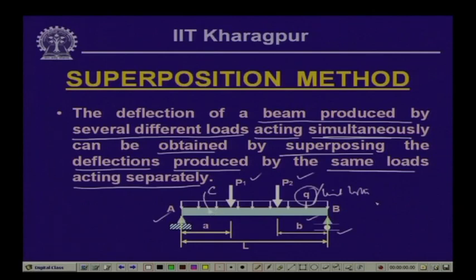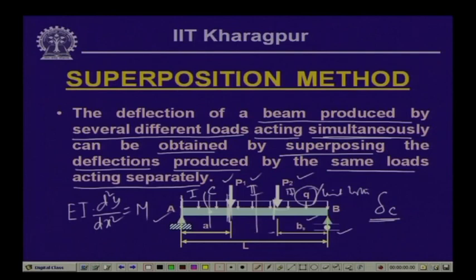If we would like to find the deflection delta at C, as I said, we can employ the governing differential equation, which is EI d2y/dx2 equals the moment. Based on this loading, we can divide the whole beam into 3 segments. Segment 1 is from here to just on the left-hand side of this concentrated load. Segment 2 is from this point to this point, which is from a to L minus b, and the third segment is after this loading to the end of the beam.